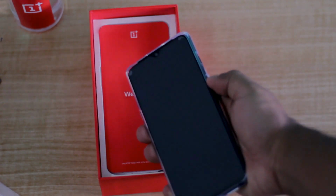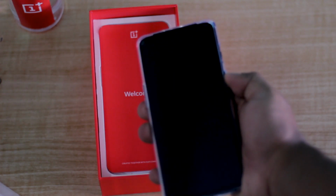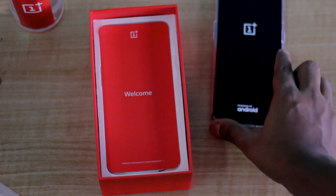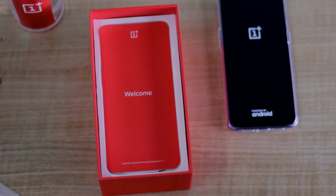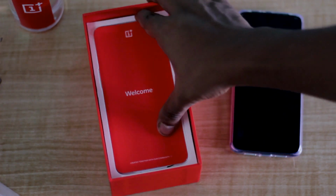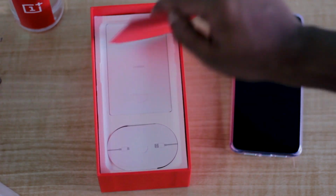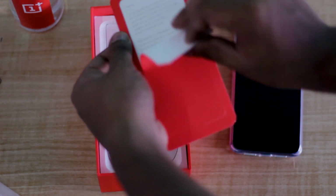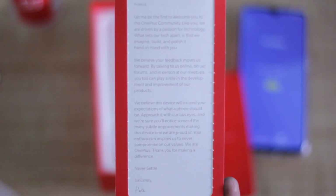I will try to boot this up. I hope it has some juice. It has some juice, so I will keep it at the side here, and right away the display looks pretty nice. And here is a welcome letter by Pete Lau, the CEO and founder of OnePlus. This is the letter by Pete Lau.